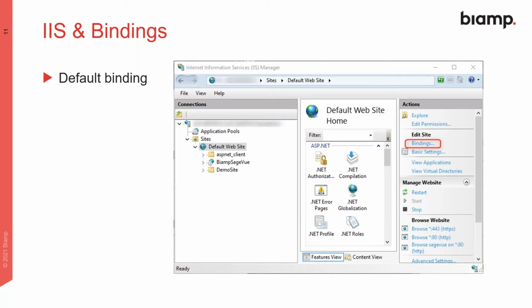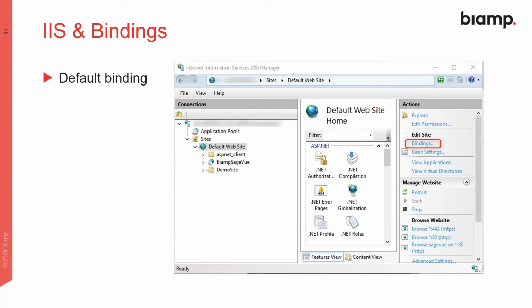So IIS is Microsoft's built-in web server software. It comes with most installs of Windows, and this is where the website for SageVue is hosted.